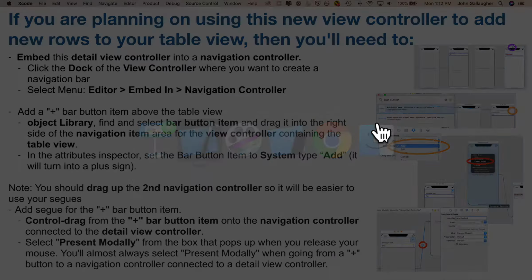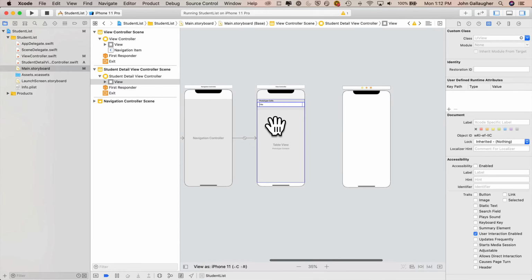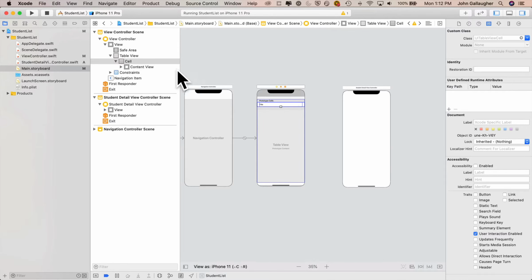So I'm going to go over here first, and I'm going to connect this view controller to this view controller. And I'm going to add what's called a segue. So what I'm going to do is I'm going to click on my table view cell, and then I'm going to control drag over from the table view cell to my new view controller. Now watch what happens when I let go. First, you're going to see a space created up here because this is now considered to be part of this stack of view controllers that are all embedded in this navigation controller.